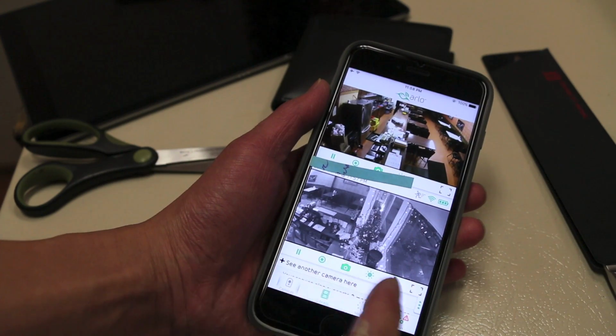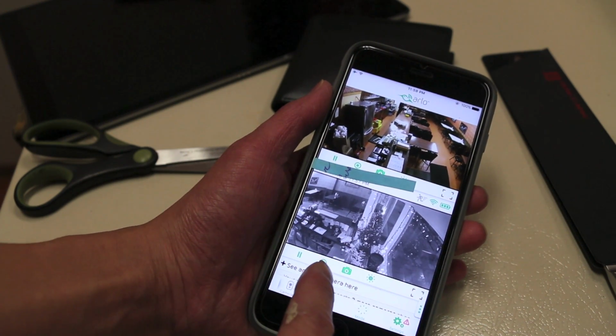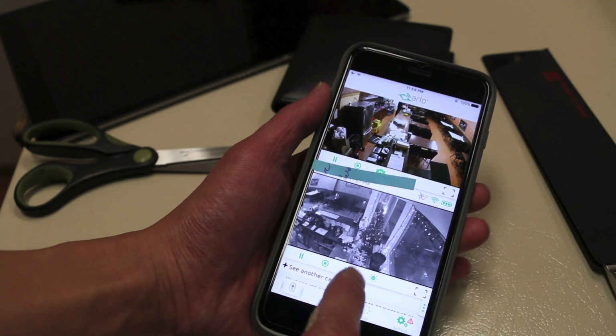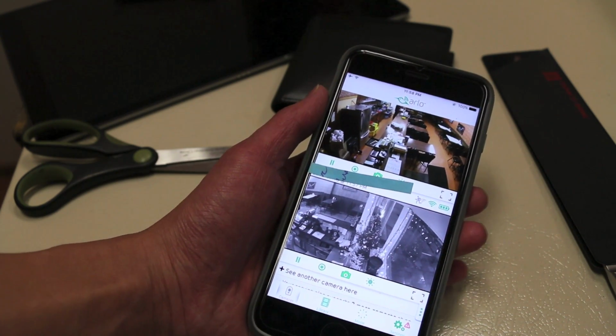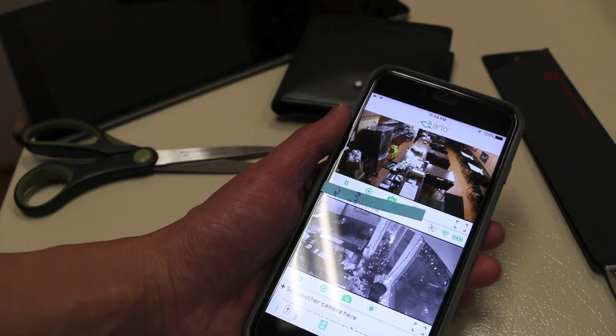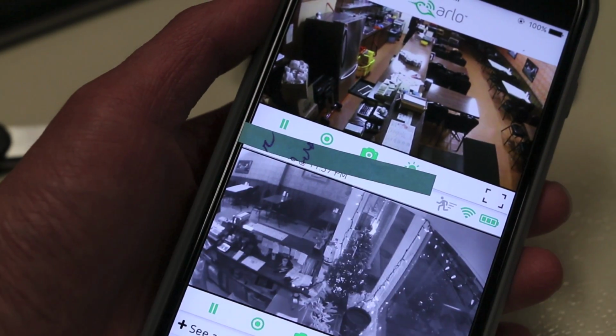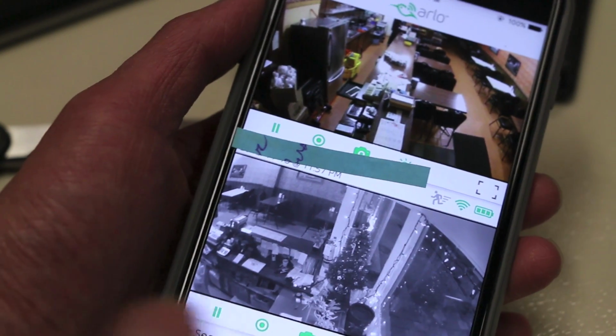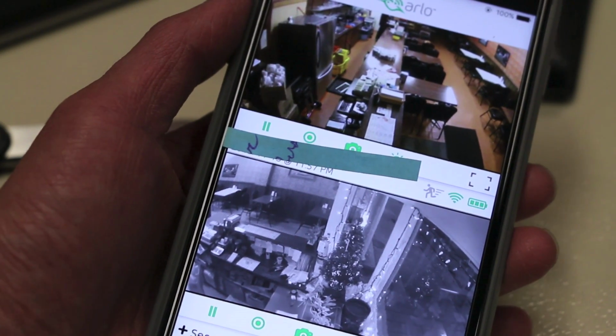On the app itself, you have a few additional controls such as recording manually. So if you just want to record for whatever reason, you can hit that. You can also take a snapshot, increase the brightness. You can also check that the wireless is connected, as well as the battery life of each camera. So both cameras are on right now, and as you guys can see, this is what night vision looks like, and actually pretty much brings everything out into good brightness.